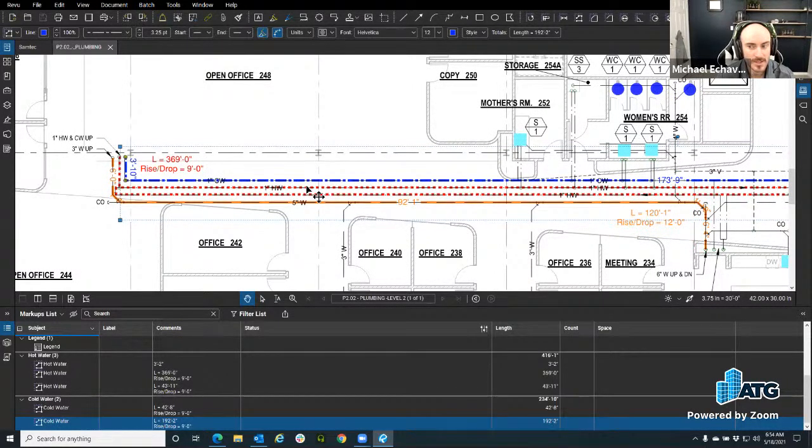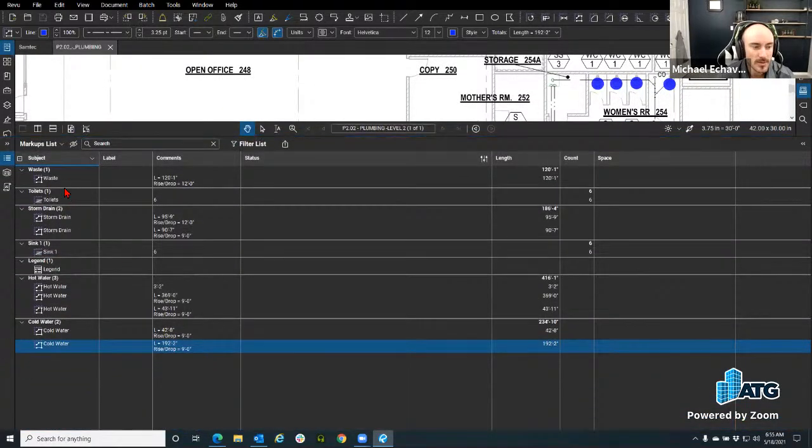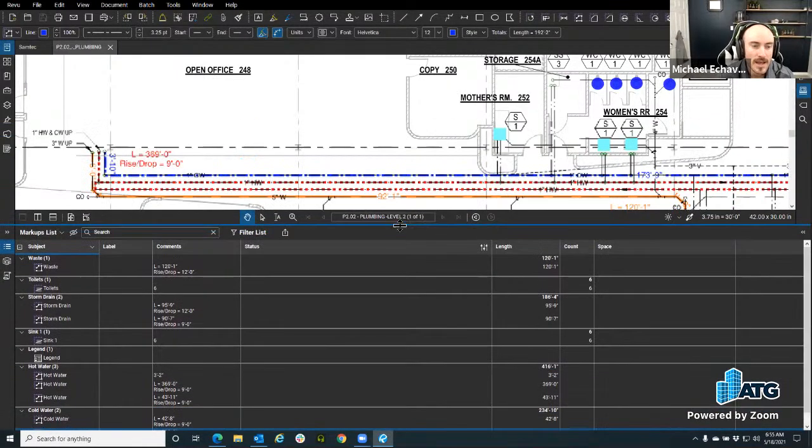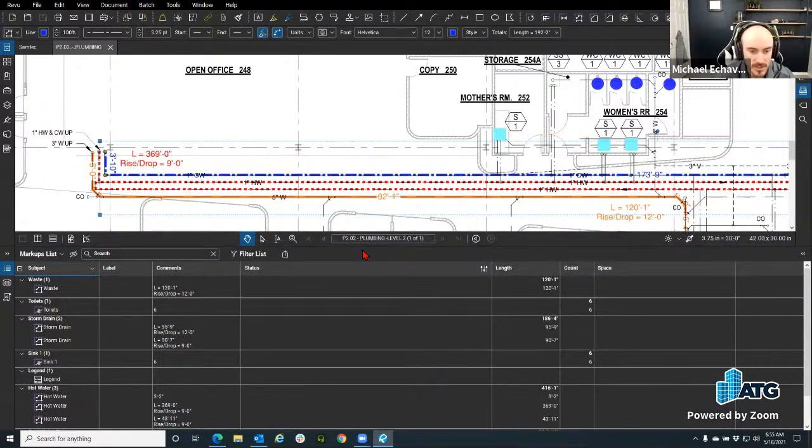So I highly recommend checking out the blog in terms of creating these custom line styles. But going through here, we have all of the information tied to it. So maybe we want to give it a cost value. Now, when you create a custom column, they do get defaulted to all of the markups under a comment area.